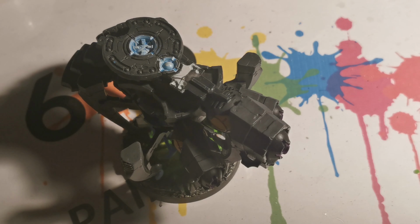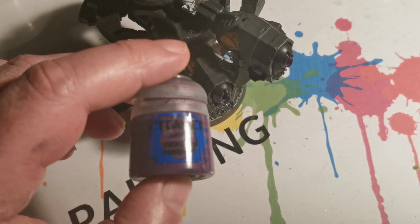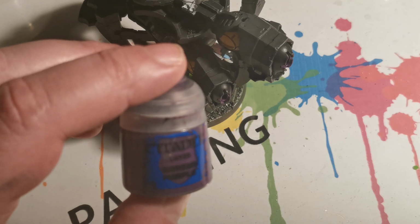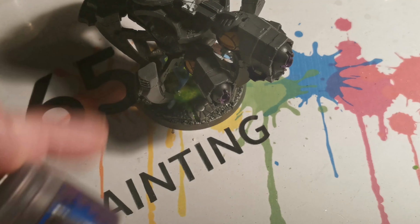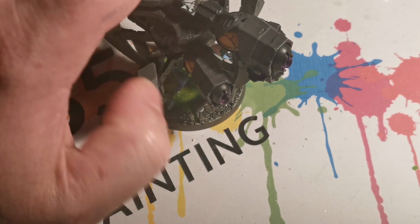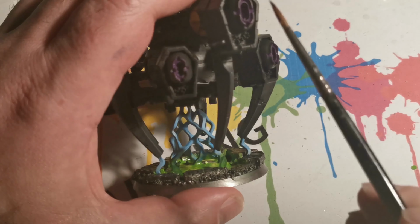Next, with this paint here, which is Xereus Purple, I used that first to paint the engine areas.